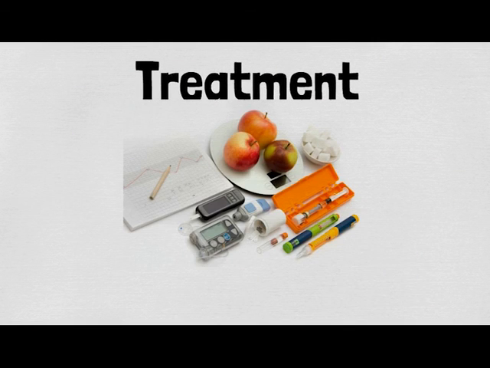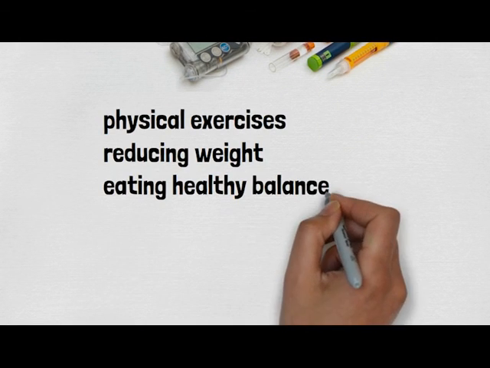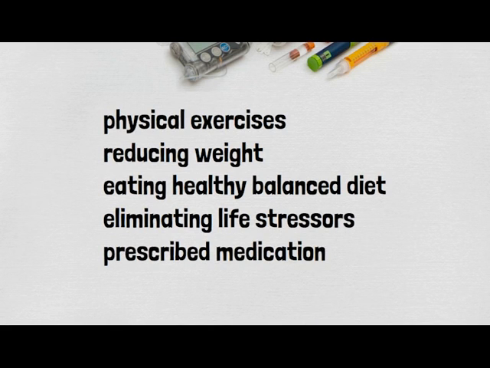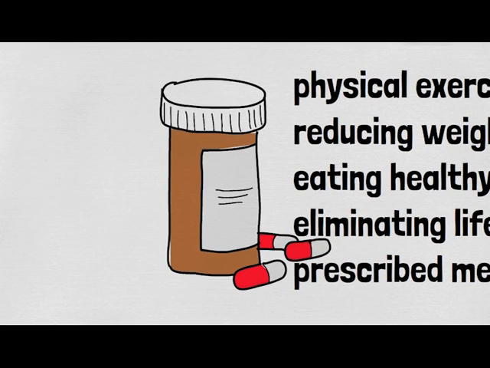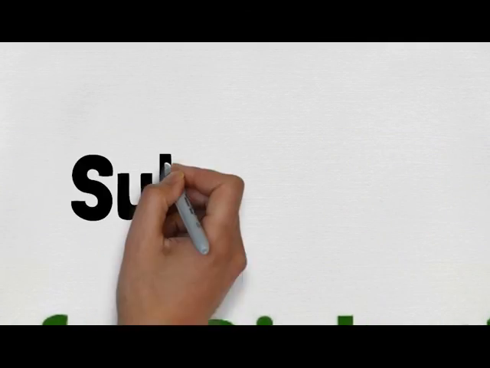Treatment plan. The treatment plan involves embarking on healthy lifestyle changes, including engaging in physical exercises, reducing weight and becoming diet conscious by eating a healthy, balanced diet. Moreover, maintaining a healthy psychological approach to life by eliminating life stressors is vital in managing diabetes. Medication is prescribed to patients depending on the diagnostic outcomes. However, lifestyle change, proper dieting and mental awareness present a vital component of the treatment plan.